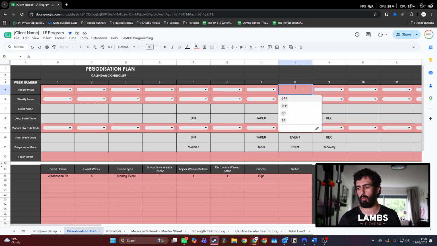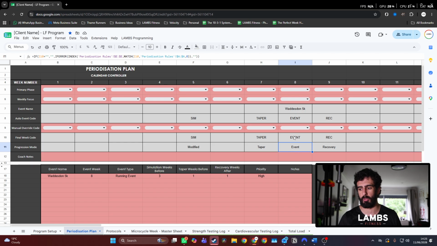So now in here we can go into coding the primary focuses, which will then give us categories that we can work from. We don't really need to do that because it's already going to pull each one in, but what we do need to do that for is the weeks that are blank. So week 6, for example, we know we're going to be in competition phase, that automatically puts that in. Week 5 we're in sim week, so we don't need to worry about that.